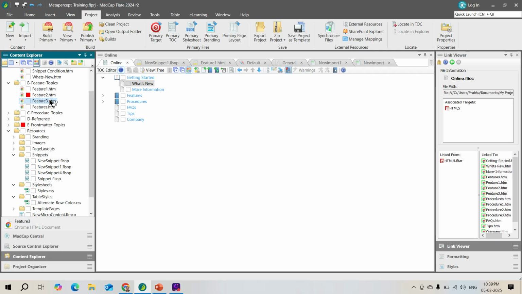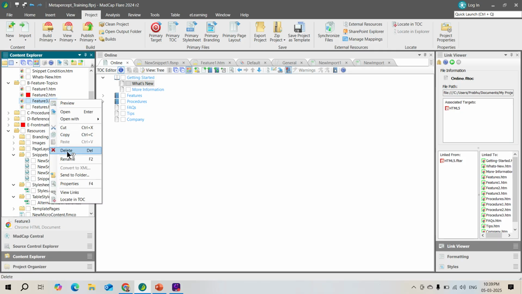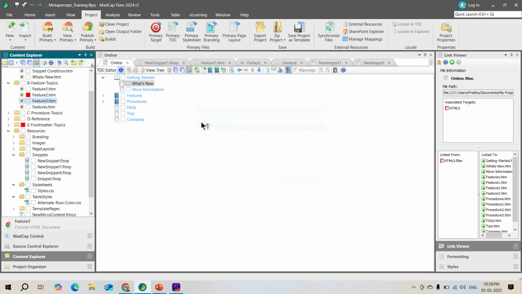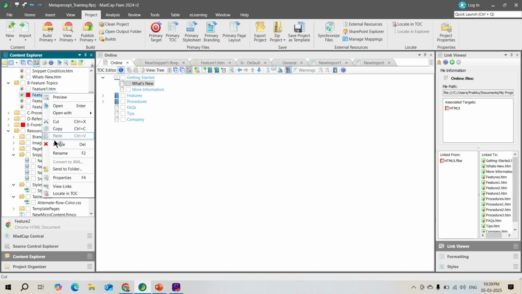Similarly, if I come to Explorer and ask where it is in the TOC, probably it is not there, but it's there in the other one. Oh, it's not, because it is for online help, right?